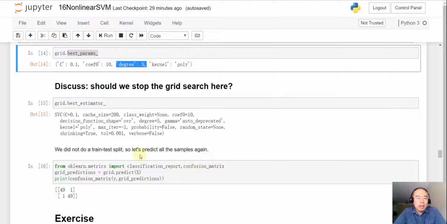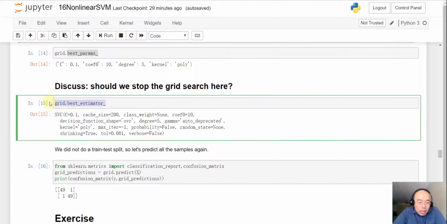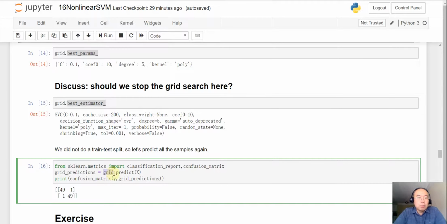Okay, and the second point I want to make is, you need to grab your best estimator, and then use your best estimator to do a prediction for you. You can find your best estimator, or you can just use the grid, and by default it will make the prediction with the best estimator, and this is the result I got.